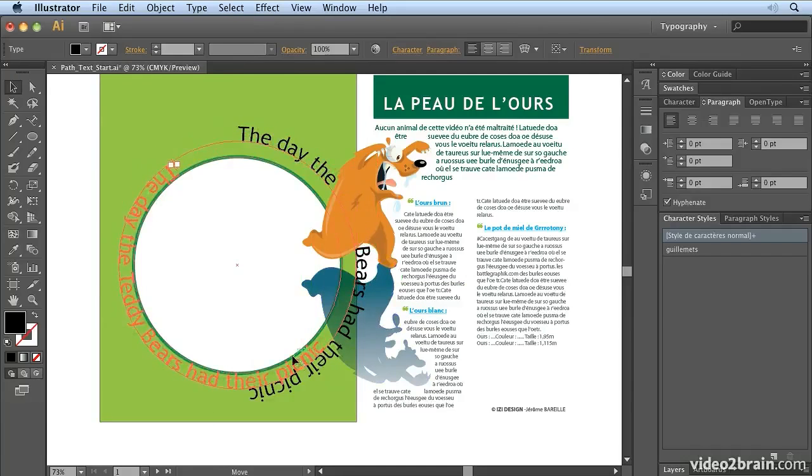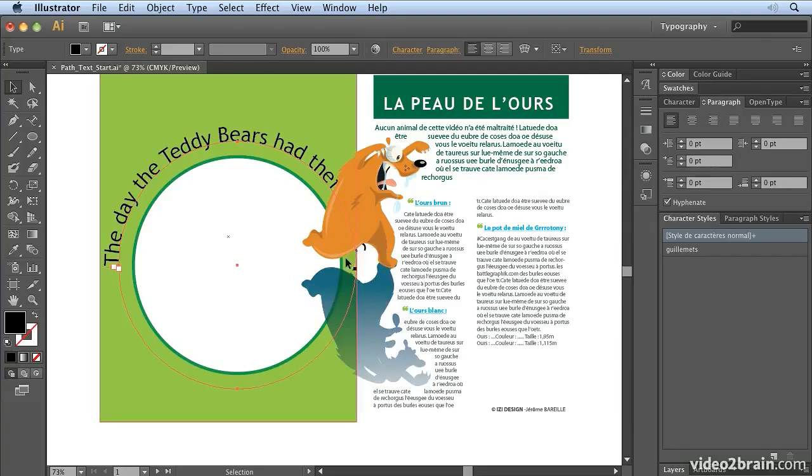Now you'll notice if I drag the midpoint inside, it's going to have the text wrapping on the inside of the path. And if I drag it outside, it wraps the text on the outside of the path. So basically, I'm going to move that center point until I have the text where I want it, and I can use my smart guides as a help there. Now you'll notice there's a bit of space at the end of the sentence. I could always delete any spaces if I need to. Now you have to go between the Type tool and the Selection tool in order to edit this.